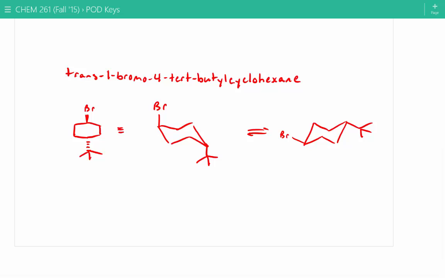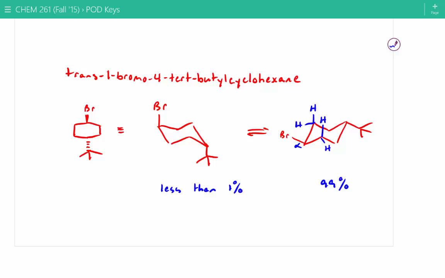All right, which one's going to be present in solution at the greater quantity? The one on the left or the right? The right. Again, because the tert-butyl group wants to be equatorial, it's really unhappy when it's axial, so we'll say 99%, less than 1%. Okay, so if we look at this, there's our alpha position. We've got beta protons here and here. Then another set of beta protons here and here. Are either of those sets of protons anticoplanar? No.